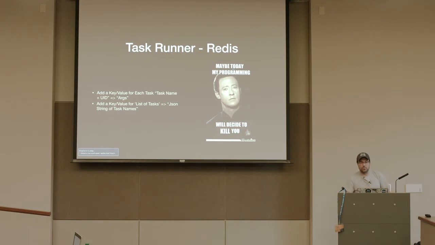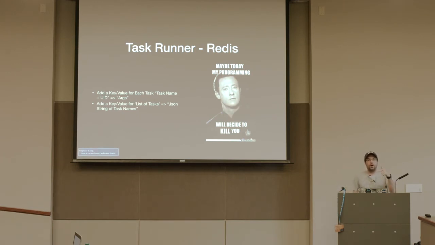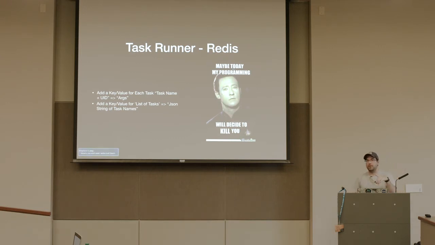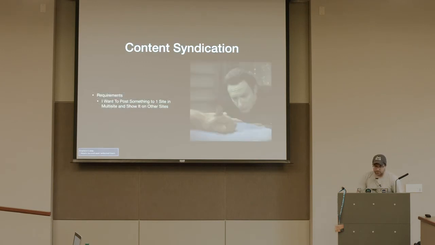With Redis or Memcached, you can handle this a couple of ways. For both of them, you can drop a key in with some kind of unique ID for the task, and then create another key-value pair that has whatever the key is for the list of tasks and a serialized something that says, here are the tasks we need to run. The advantage with Redis is that it has the concept of lists, so you can actually accomplish this with just one key-value pair — you add things to the list and pull them off. When you pull a task off, Redis has already popped it off the list, it's already gone, which means it's on you to return it if the task fails. That's it on task runners — a quick way to recover a lot of time.